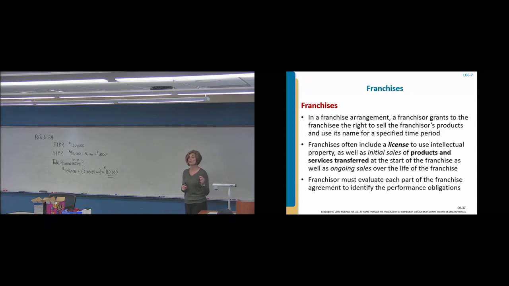So if we go back to our original criteria when we're talking about revenue recognition, it all goes back to performance obligation. And so there's not really an example for this one. It's just to let you know that, hey, there's a lot going on with a franchise. There are different revenue streams. And so you've got to make sure that you're treating each separate revenue stream according to the rules that we discussed for recording at a single point in time or over a period of time. And unless we have a real in-depth example, we don't really go too much further than that. But the franchise does fall under, in part, the license topic that we talked about a couple minutes ago.